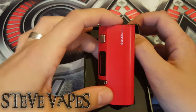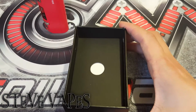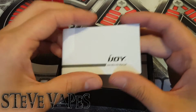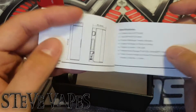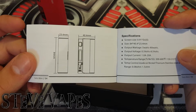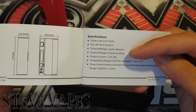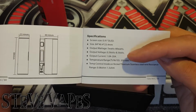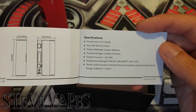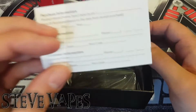Put the device to one side for a moment. See what else we get in. Okay, so this will be a user manual from iJoy. Now there's the size breakdown for the device, if you want to have a nosy at that. Your specifications, 5 to 80 watts, your output and your ratings. Obviously titanium, nickel, stainless steel are accepted for temperature control, and it also has its little taste control feature, which is a nice little thing. We'll get into that in a moment. There's your warranty card.